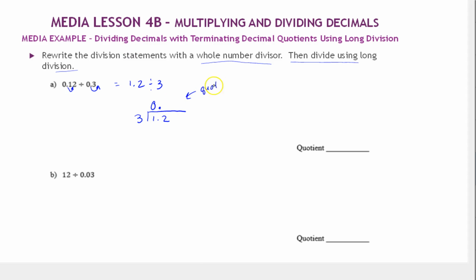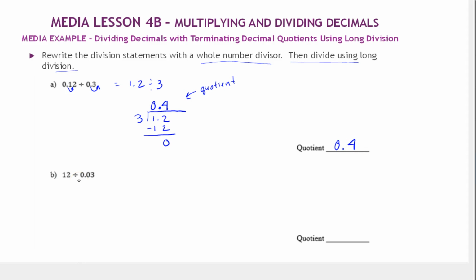So remember, the quotient or the answer is what we end up with up here. And so 3 didn't go into 1, so now we say 3 goes into 12. Well, granted, this is 12/10, but we don't have to think of it that way. We can just say 3 goes into 12 4 times, and we put a 4 up here. 3 times 4 is 12. We subtract and get 0, so this decimal has terminated after just one step. And notice our answer is 4/10, so 0.4.